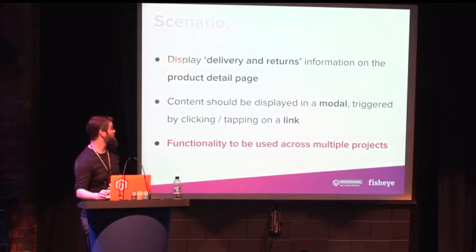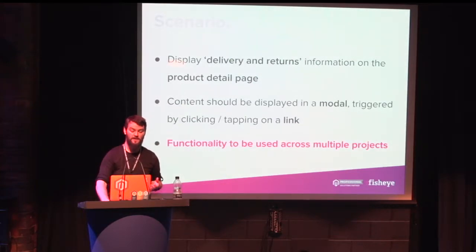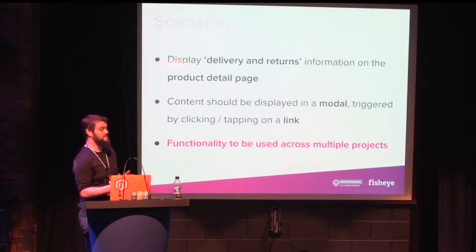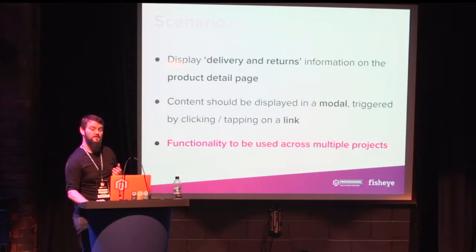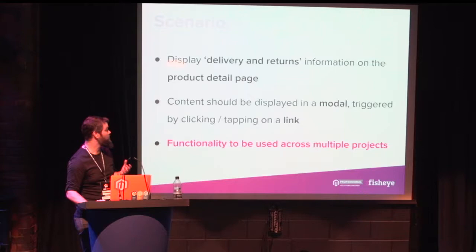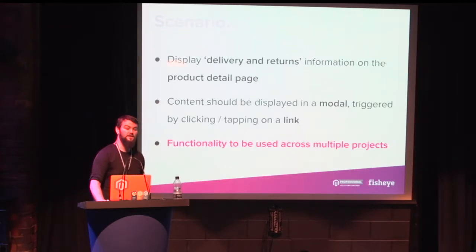Simple as that, really. So with that in mind, what we want to have a look at is a really basic scenario. So let's say we've been asked to display delivery and returns information on the product detail page. The content needs to be in a modal, and it needs to be triggered by clicking or tapping on a link. And the key thing, with reusability in mind, this functionality is needed across multiple projects. So this talk is kind of from an SI perspective, from an agency perspective.